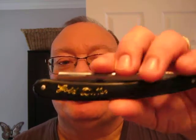I'm also going to use my Gold Dollar 66 straight razor. Je vais utiliser aussi mon Gold Dollar 66 comme rasoir droit.